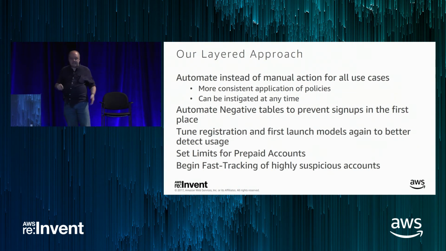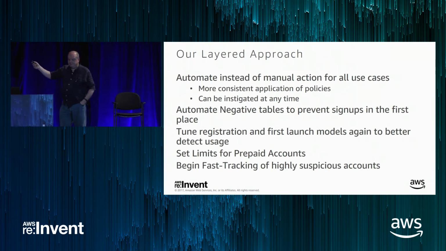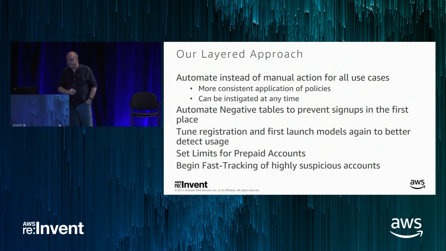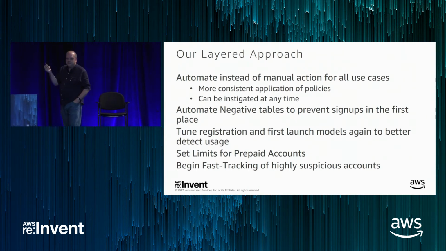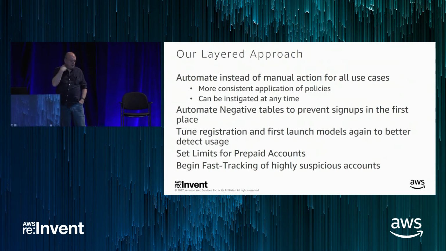The automated neg tables now get you into prevention and out of detection. And in prevention, you should see a much better uptake. If you can do it fast enough, you'll get into discouragement. We tuned our models again because now we have additional variables. Once you have additional variables, you've got more data, you've got a better chance of catching them with your models. So now it's time to go back and redo the models.